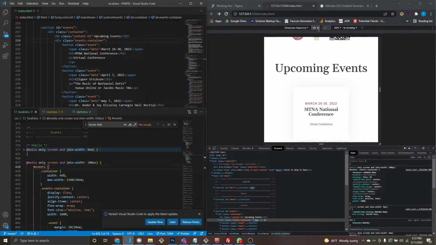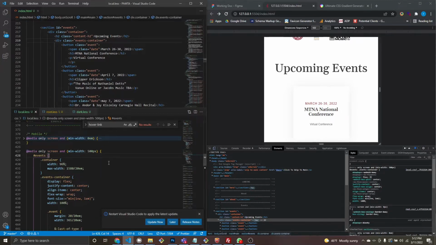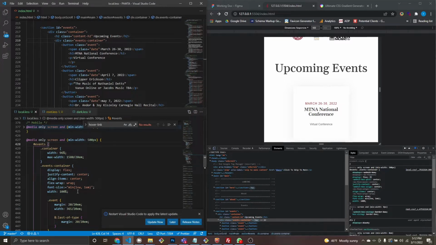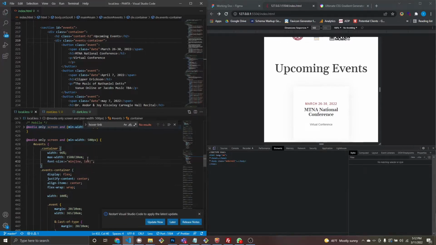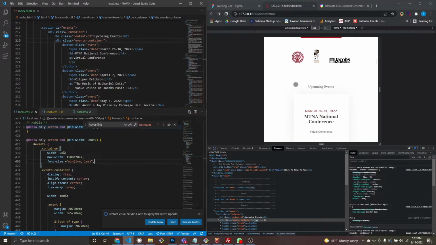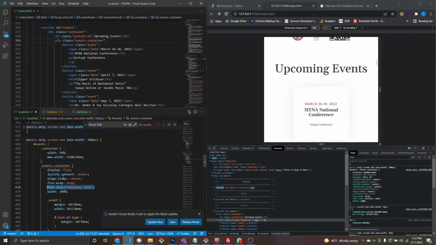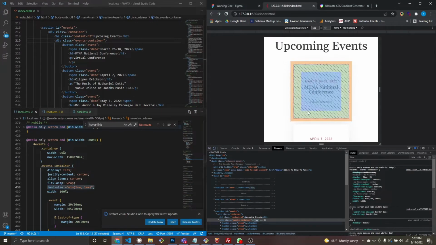And with 500. Okay, we're at 502. Okay. ID events. Why? Okay, what happens if I put it on the container? Does everything scale too? Okay, except for these. For some reason, these events are not scaling. It's not a problem on the container, it's a problem on these.